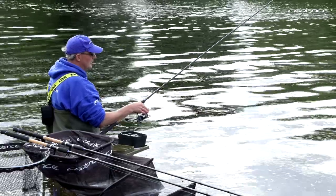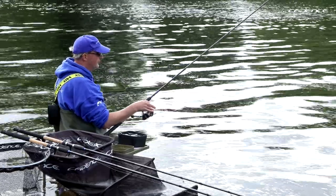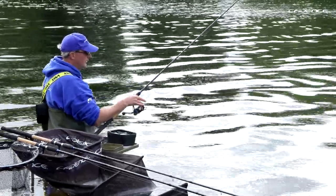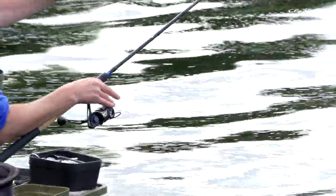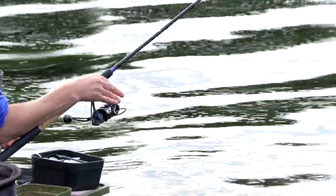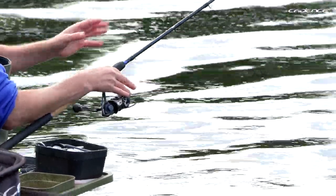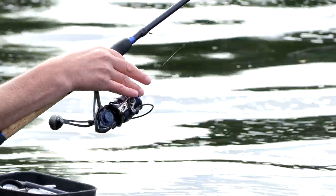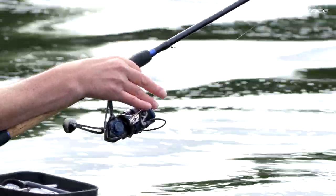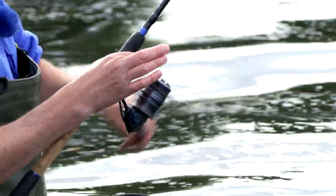And then when you're controlling the float through the swim, your fingers are over the front of the spool controlling the line. What I like to do when I first cast out is use the rod almost like a pole in a way and just move the rod towards the float, but doing enough just to hold the float back a little bit or ease it through. And then as you're putting the rod further downstream, you tend to let a little bit of line out and ease it through the swim.